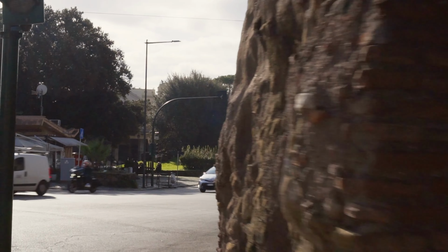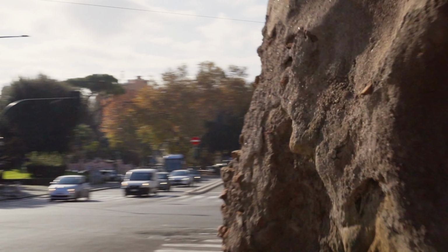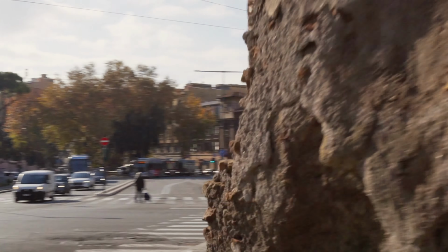Over time, the inscriptions on the Pyramid of Cestius faded and were covered by lavish vegetation. It was believed in the Middle Ages that the Vatican Pyramid was a tomb of Romulus and the one we've just seen of Remus, the mythical founders of Rome, hence the pyramid's other name, Meta Remi.